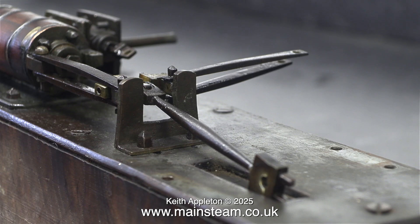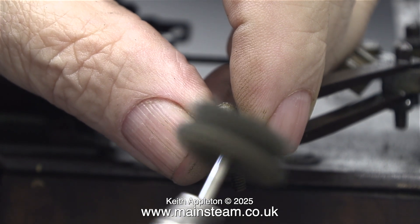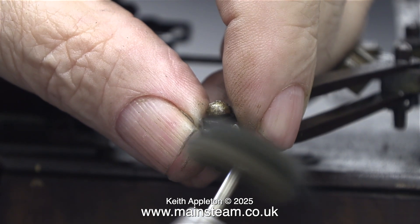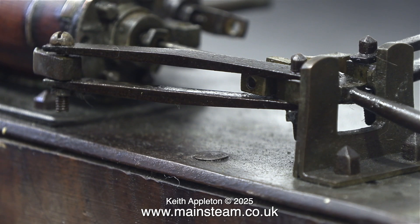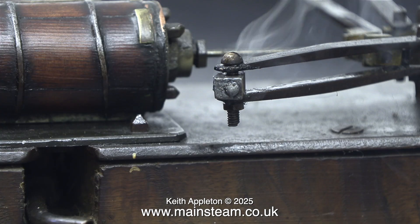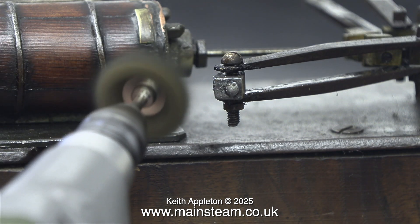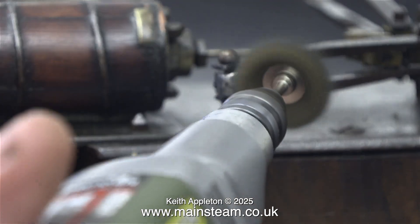Time now to re-solder the mounting block for one of the crosshead guides, because it's floating free. When I move the crosshead guides outwards, you can see that the block is attached to the crosshead guides, and it really shouldn't be. There is evidence of some past repairs. I'm hoping that the modern solder I'm going to use, coupled with the fact I'm going to really clean up the part, should make it stable. For the cleaning up I'm using a rotary scouring pad, and then before I remove the bolt that holds the parts together, I'm going to tin the end of the block. Using a small blowtorch lifts all the dirt to the surface, and making sure I'm not in the line of fire while the solder is still molten, I reuse the rotary tool to clean it up and get through to proper clean metal.